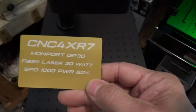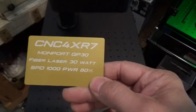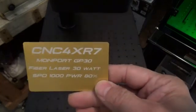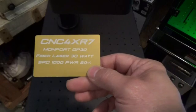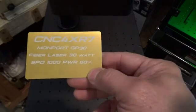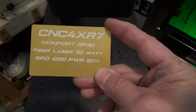Alright guys, well I guess that'll wrap up the setup video for the Monport GP30 fiber laser. Again, I'm using Lightburn. If you use EasyCAD, just follow the instructions in the booklet. Very straightforward and simple to set up. Comes with everything you need.